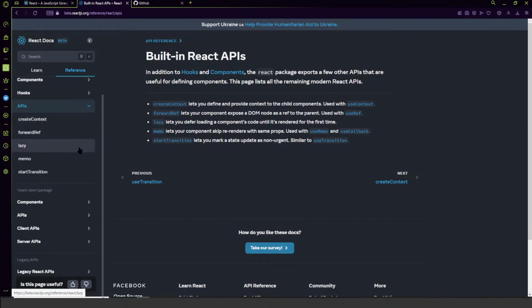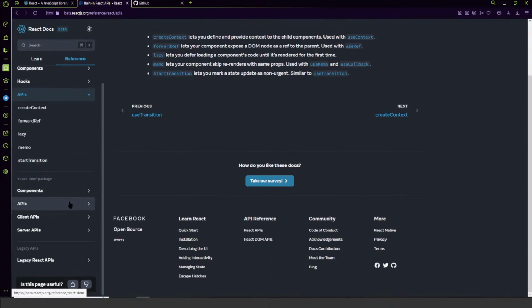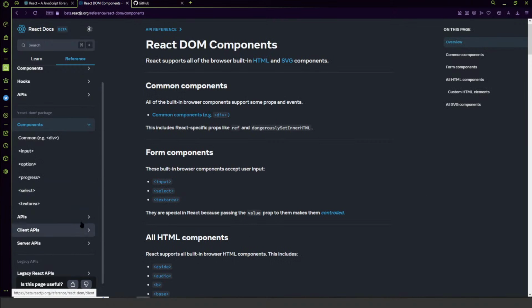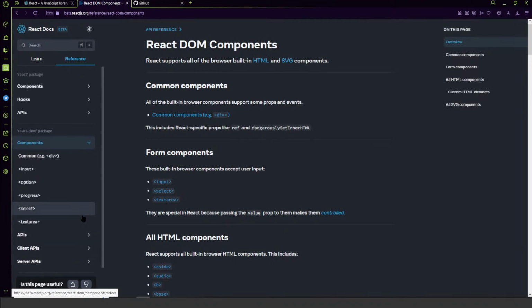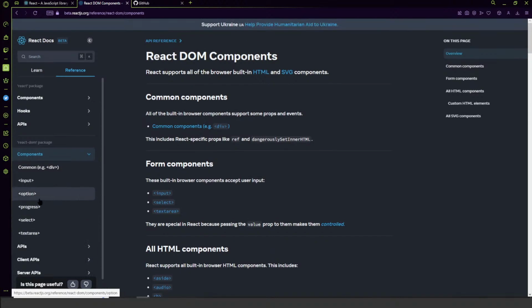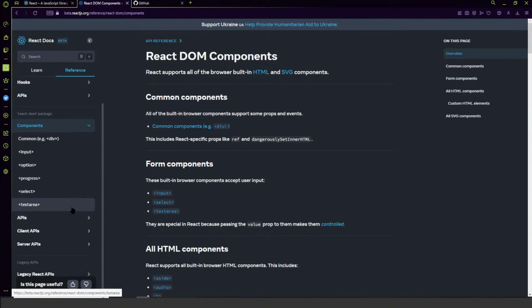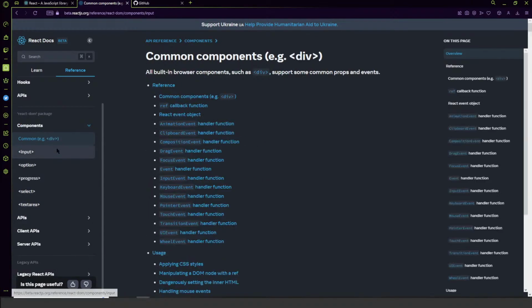Create context, forward ref, lazy, memo, start transition. The different components. And various other things here that we can work with. But this gives you the documentation. It gives you things to look through. Common components, how things work.